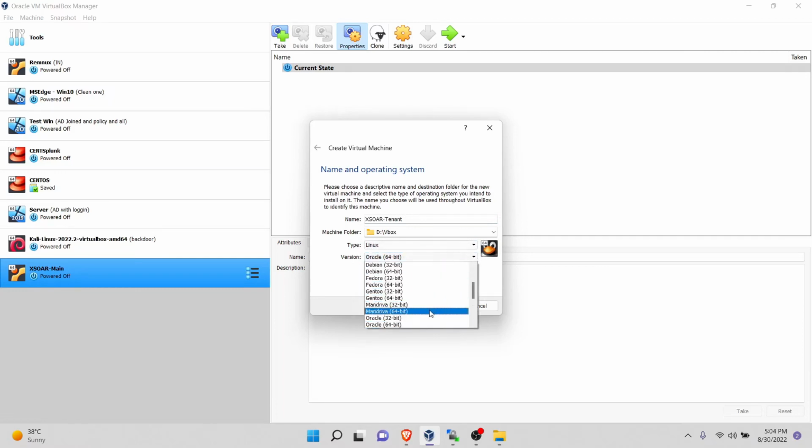If you are doing this on a corporate network, let's say you are installing it in your workplace, then you will have to use almost twice the space for the tenant, because all the incidents, alerts, playbooks and everything will be stored in the tenant, so it will require much more space than the main host. The main host will be sort of a dummy, but it will control all the tenants.